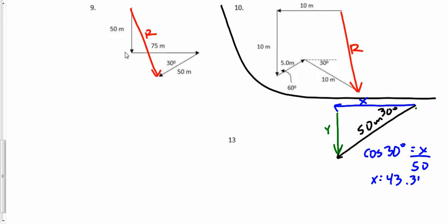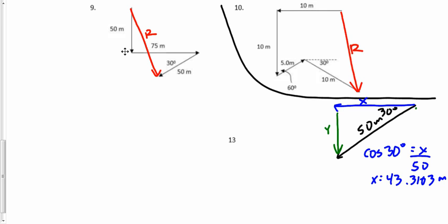43.3102? 3103, I guess it would be, right? 4 or 5 decimal places is fine. I can live with 4, but don't round it to like 1 decimal place. Even if you round it to 1, you'll often get the right answer, but not always. If you round it to 4 or 5, you'll always get the right answer.